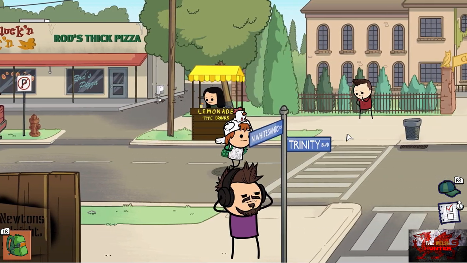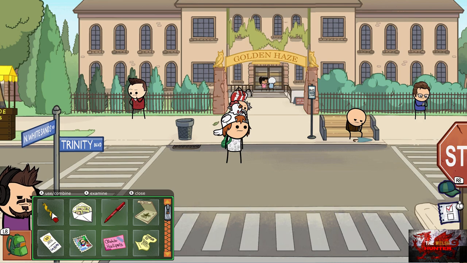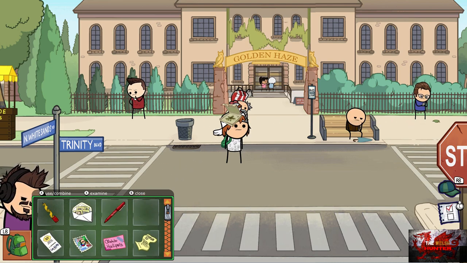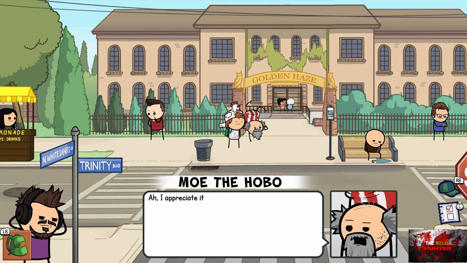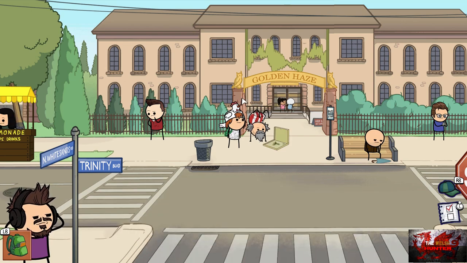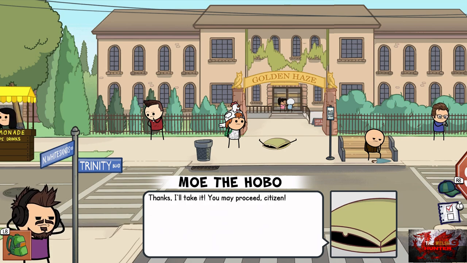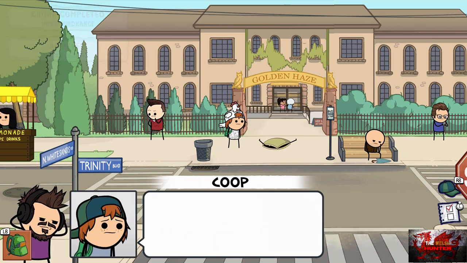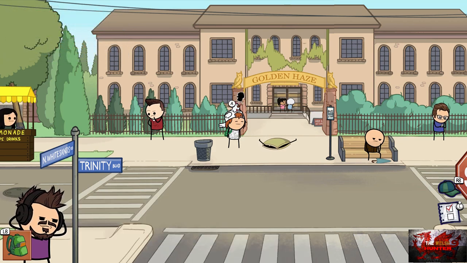So what we're going to do is go to the front of the retirement home, which is called Golden Haze. Hilarious. Now, all we're going to do is just give Mo the Hobo the empty pizza box. That will give us the Hobo Habitat achievement and gives us access to the Golden Haze retirement home. Wow, it's a lot roomy. Thanks, I'll take it. I just helped a homeless man find some garbage. Okay, that was strange. Well, onward to something more normal.